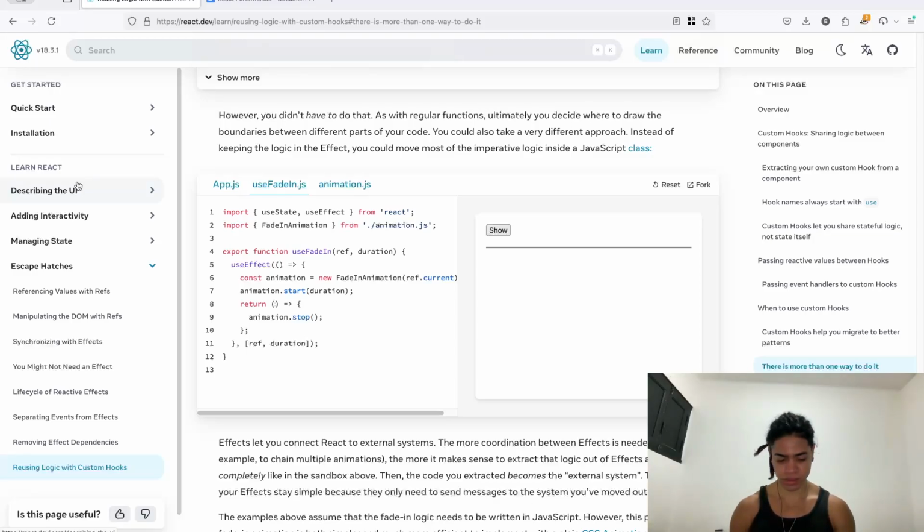Today's video takes a quick look at this last section in the escape hatches as a way to recap that particular topic, and then finally understand reusing logic with custom hooks as a way to move on to the relevant parts of the course, which is reducing renderings.